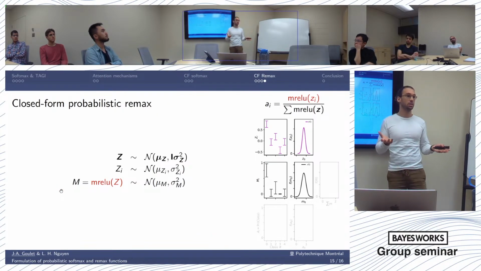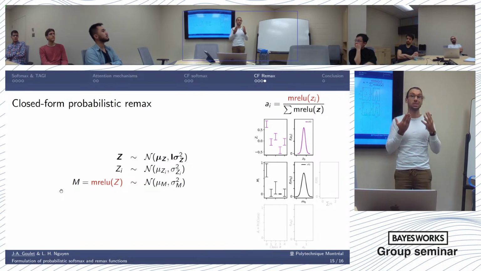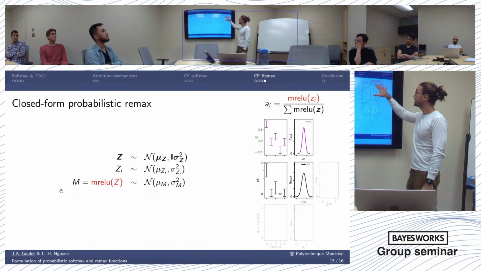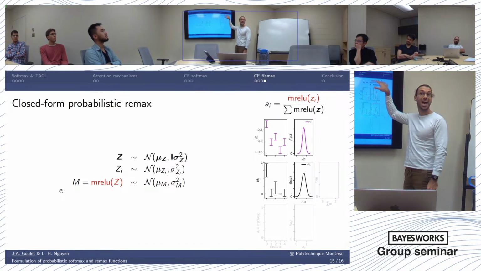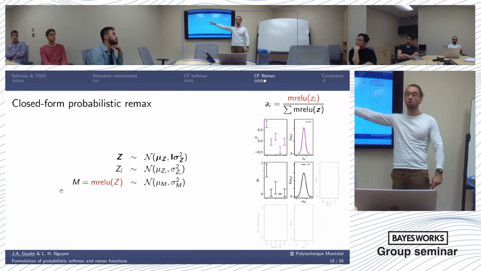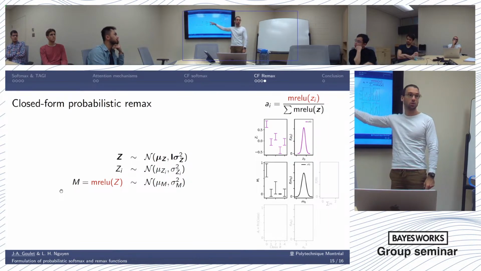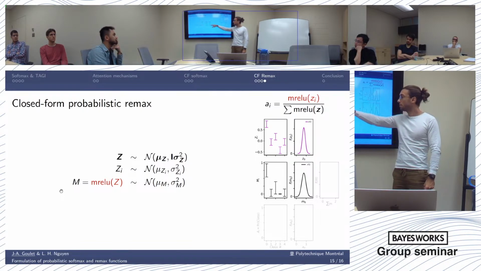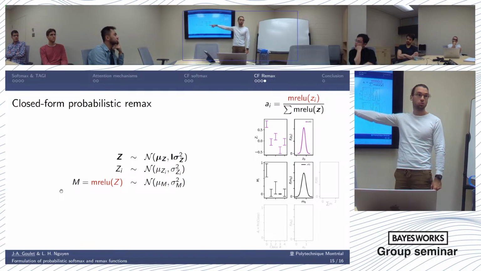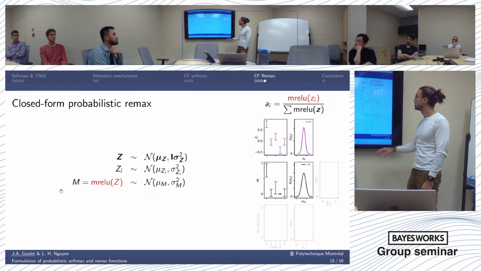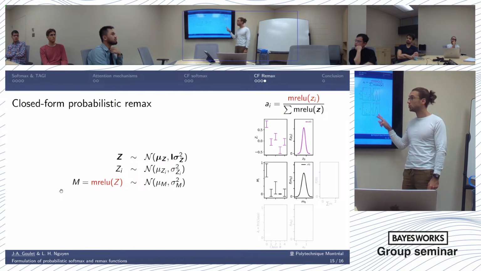Now comes the probabilistic closed form, probabilistic remax. Okay, re for ReLU. So in this case, we're going to replace the exponential by that m real function. We have the same starting point z, which is normal, with mean vector mu z and diagonal covariance matrix. Then z i, the ith component, is going to be normal. We're going to pass z through an m real function where we've seen previously how to compute those moments.